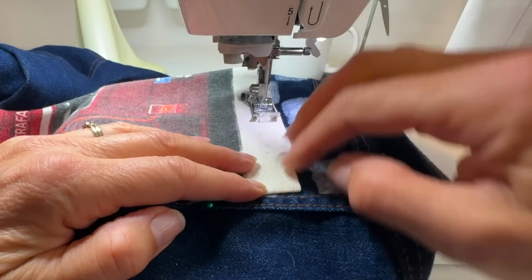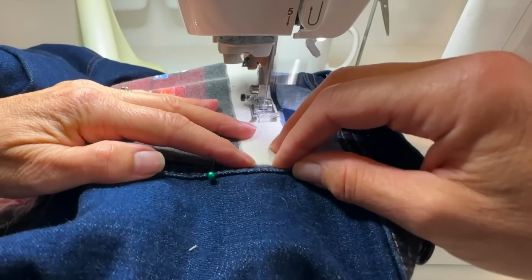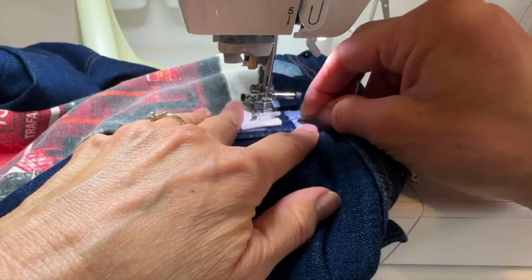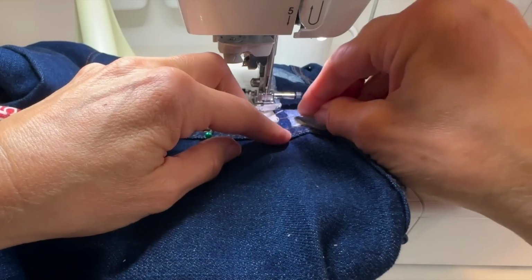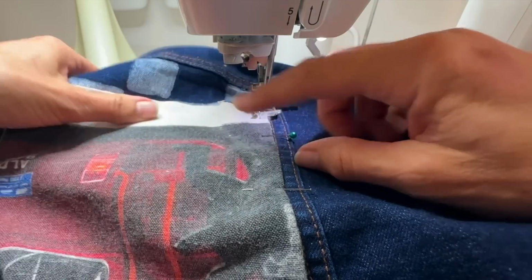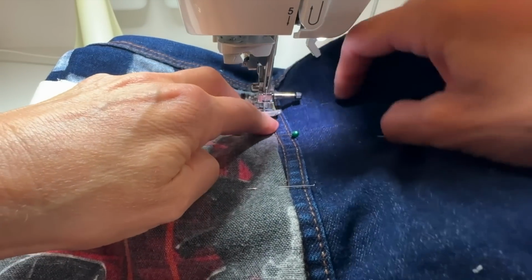So I'm starting kind of randomly in the center of the bottom. I don't want that paint to show, so I'm pulling out the edge a little. Make a little snip there because I already did catch the edge. Didn't mean to do that. I'm going to increase my stitch length. That looks a little bit small. I'm up to 3.5 millimeters long.